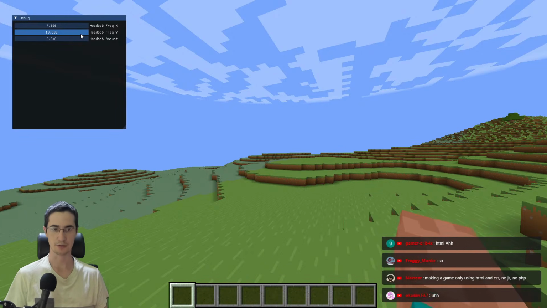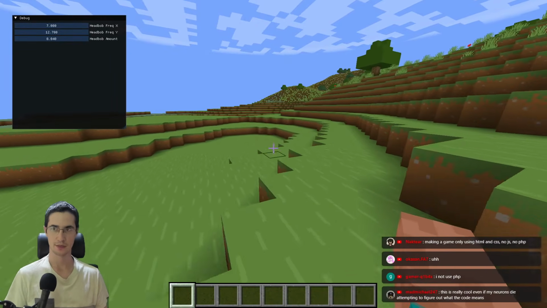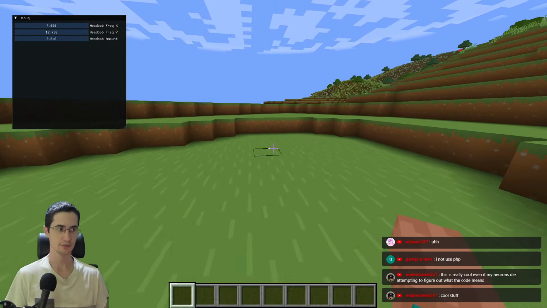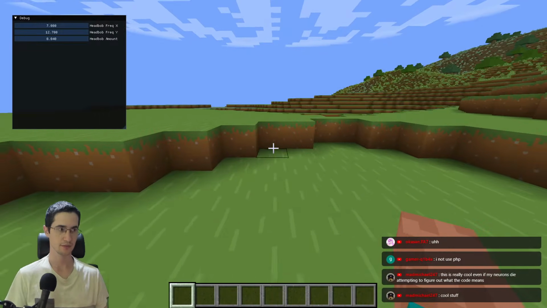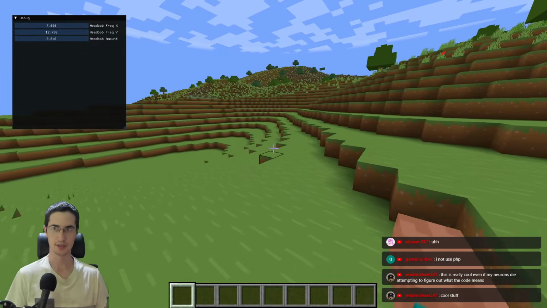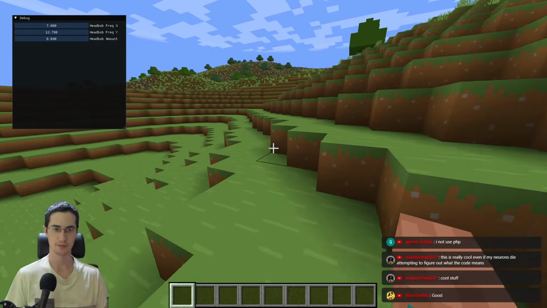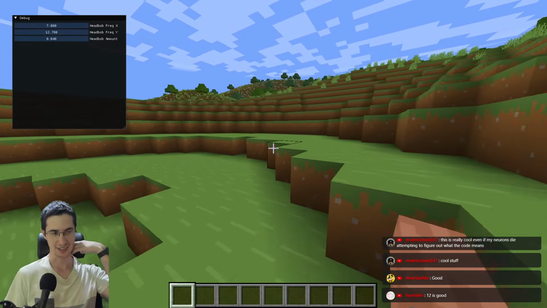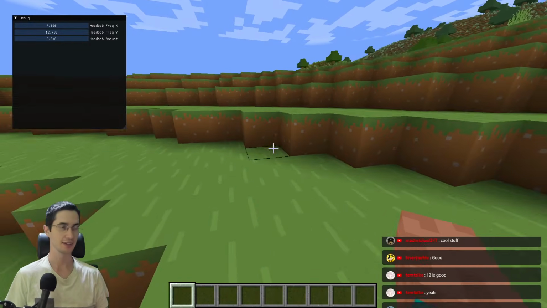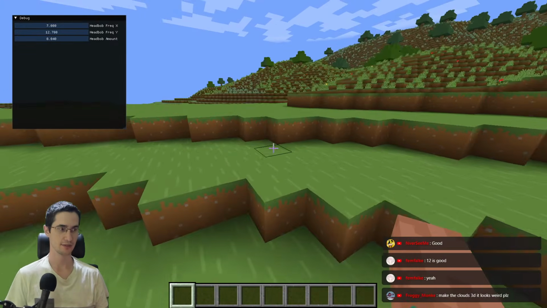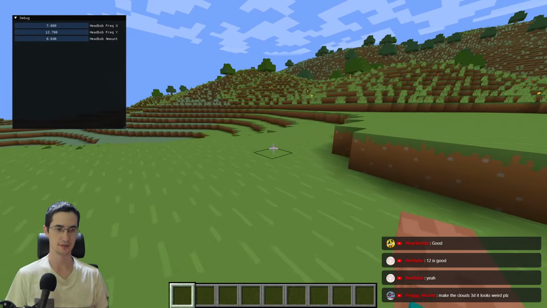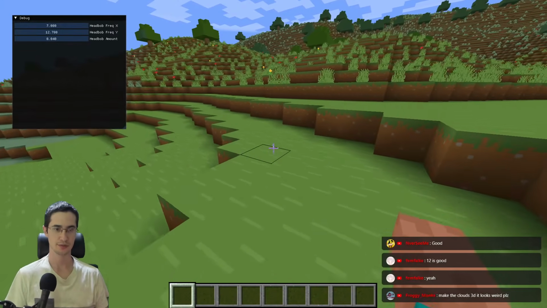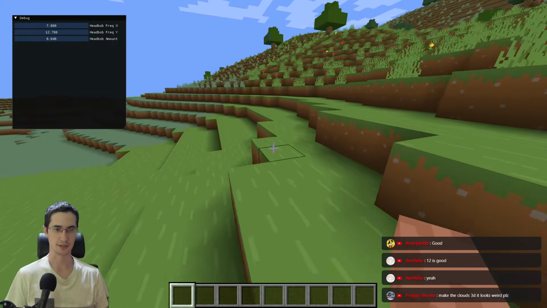Yeah, what if we make it faster? How much faster? Like this? It looks a bit weird, but kinda okay. Kind of okay, when we move.